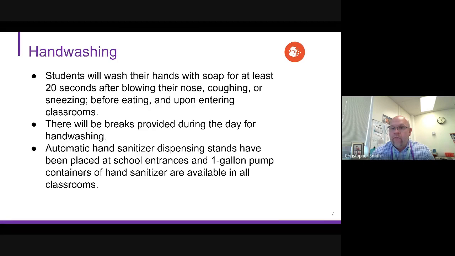For first grade, a little bit of advantage having the sinks and bathrooms in your room. Second grade, we'll need to leave their classrooms, especially to get to the bathroom. And we will certainly accommodate students. And then we have some signs up and instructions for students to make sure that there's only a couple in the bathroom at one time. We got hand sanitizer in the rooms. We have hand sanitizing stations, 3 throughout the building, kind of main areas that students will come in from the outside world. And so we have those additional stations up as well.